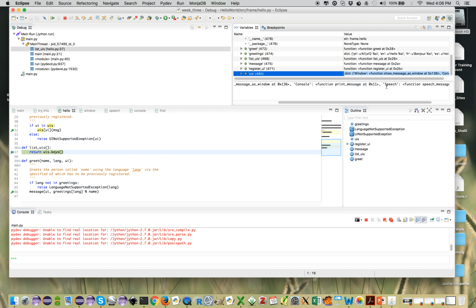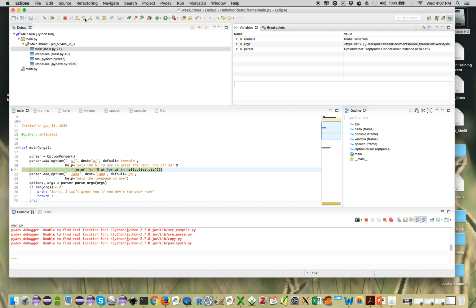Keys are always on the left side in the two-sided part of a dictionary. So this is one input value of a dictionary, right? An easy way to show it is like this: window is to the left of the colon, and to the right of the colon is the actual method. So it'll return the key, which is the left side, the window in this case. So it's going to join that UI value with the user interface window in there.